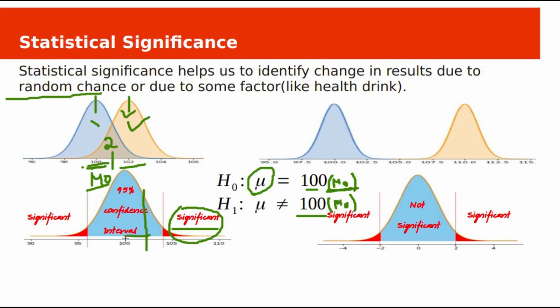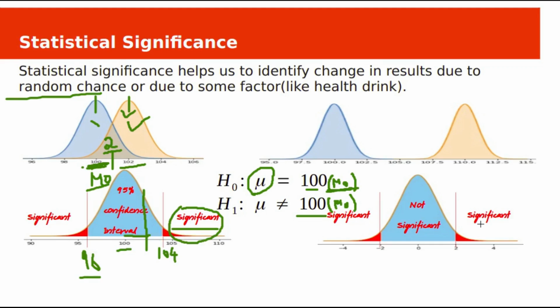Here the 95% confidence interval means all the values within two standard deviations from the mean. We assume that the average height of 5-year-old children will be 100 centimeters with a standard deviation of 2 centimeters. So the value at 2 standard deviations will be 104 and the lower bound will be 96. But in statistics, usually instead of this original distribution, the standard normal distribution is used. All these scores will be converted into standard normal scores or Z scores.